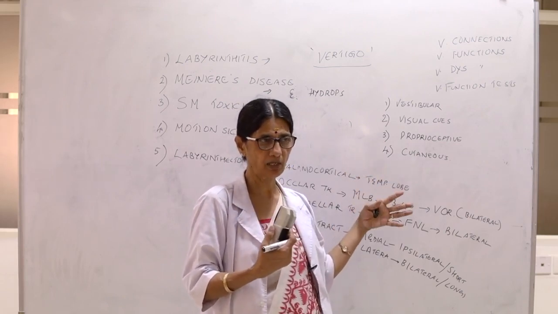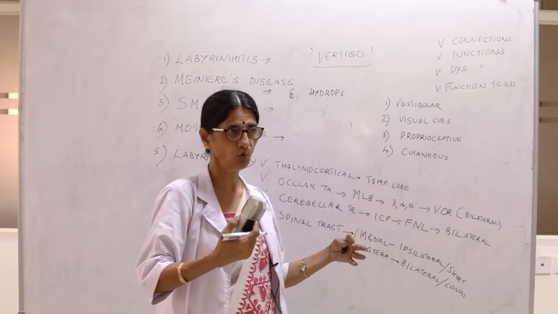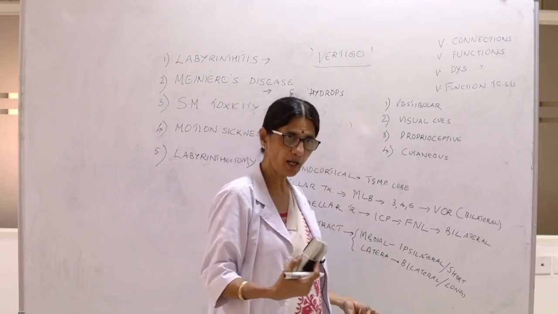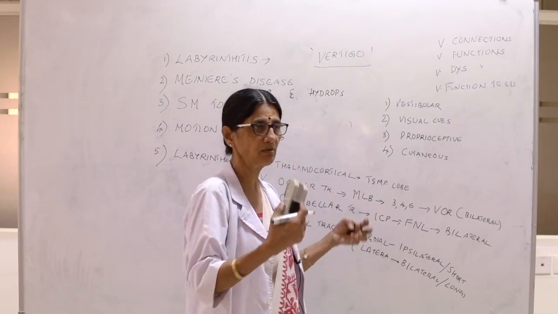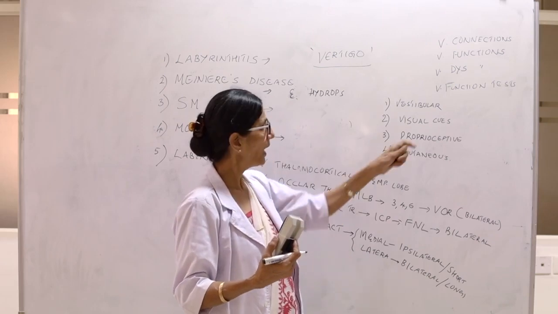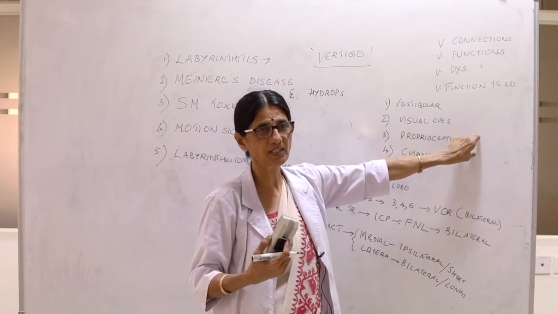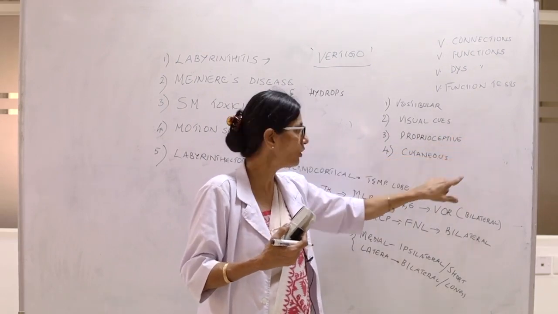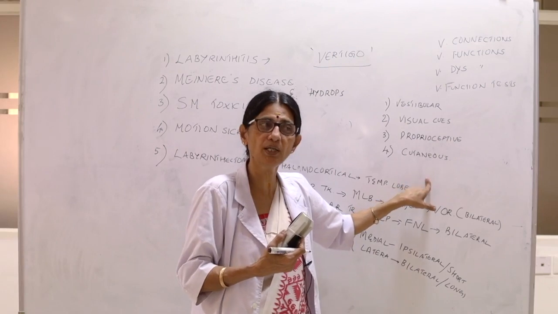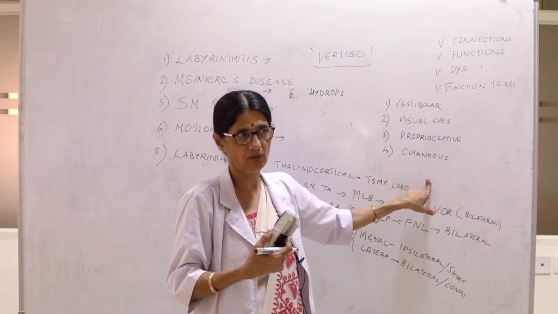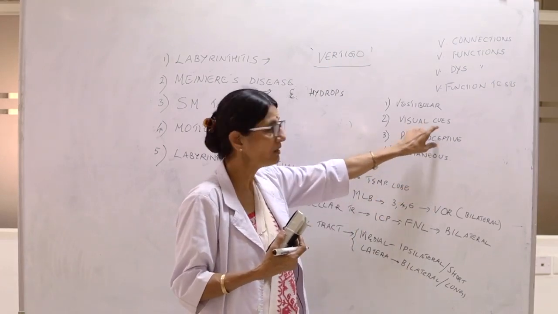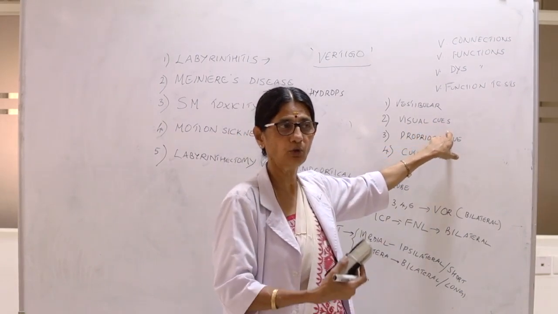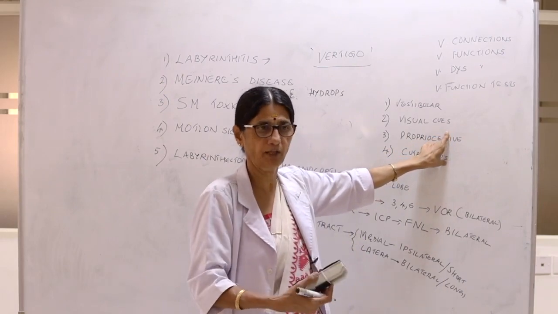He will balance himself with a particular posture where so many joints will be bent. Both the upper limb and the lower limbs will be in such a way that he is trying to balance himself, and there the proprioceptive impulses are there to help him to adopt that posture, and that is again helped because the platform is being sensed by the cutaneous receptors, and he can see with the visual cues where the edges of the compound wall can be looked into to protect himself or prevent himself from falling.